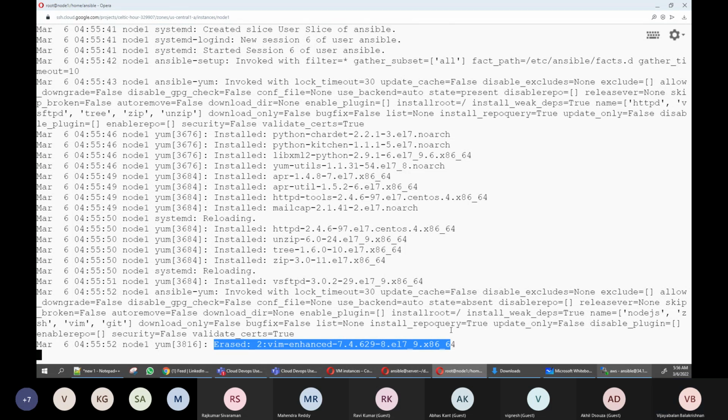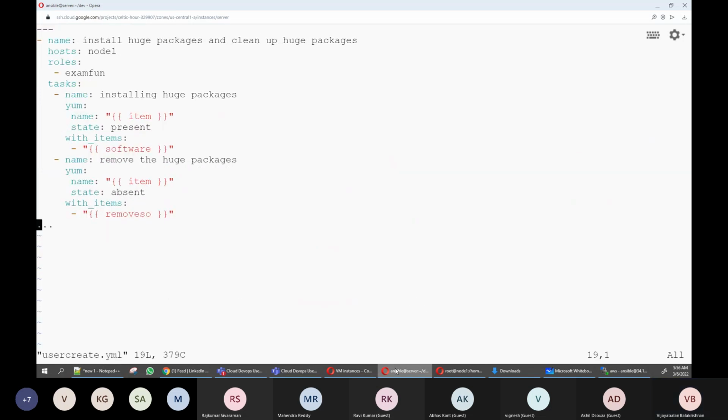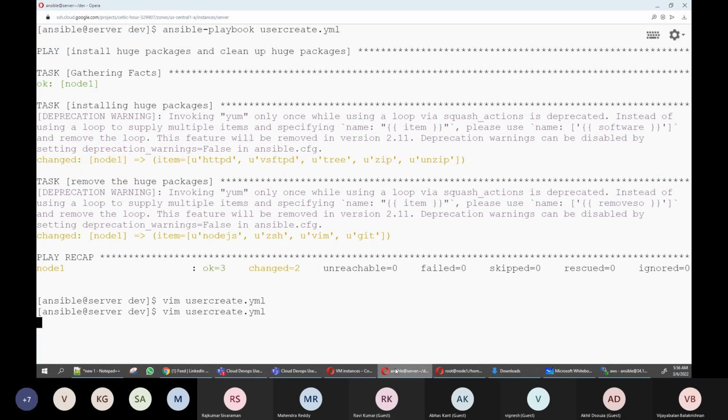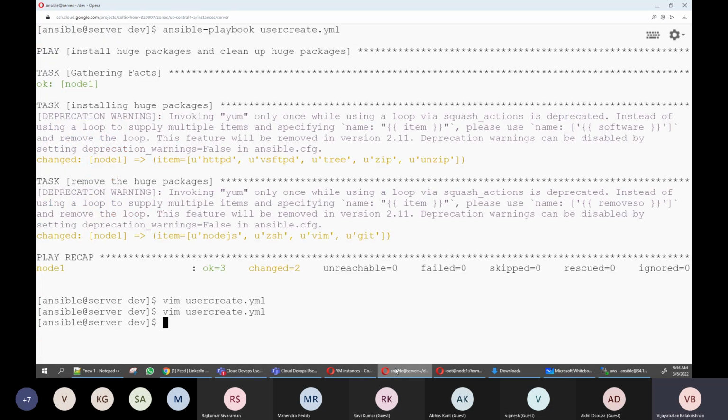Yes, Vijay. Vijay, in that playbook, lastly, there were some three dots, right? Actually, let me just open it up and show you. Ansible exams previously, but now I don't know how the lab exam is. Previously in the Ansible exam, you needed to give the three dots. Only that Ansible exam lab setup.